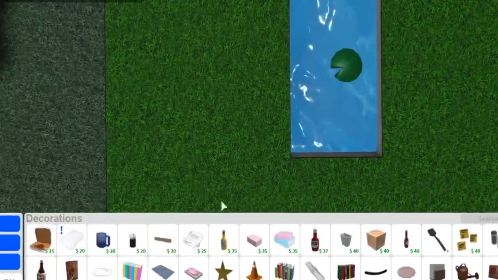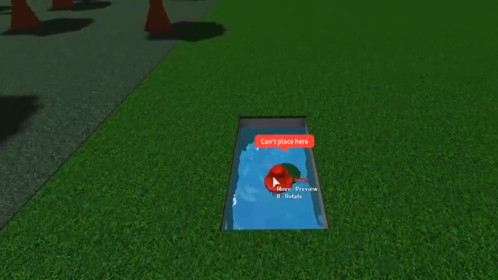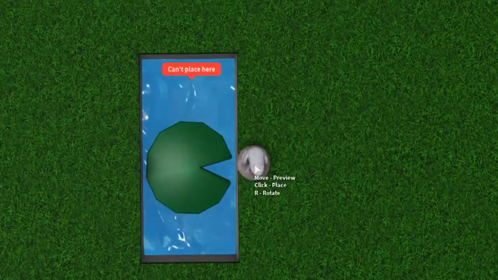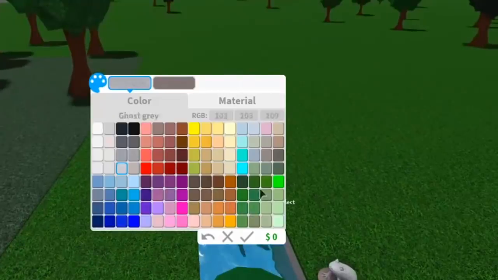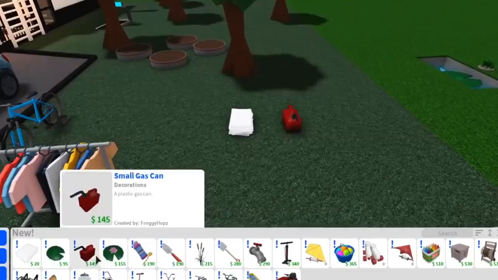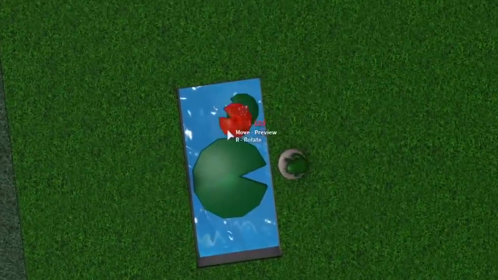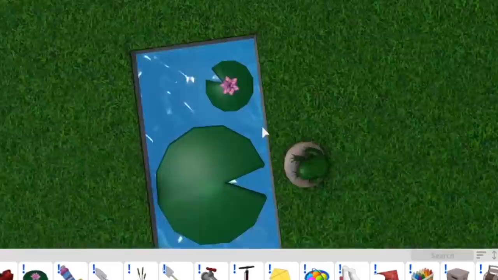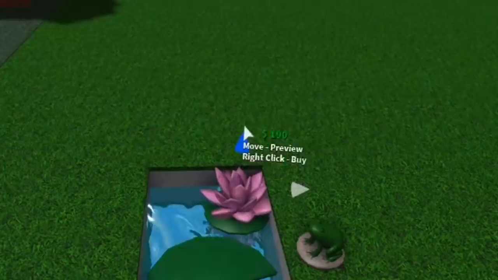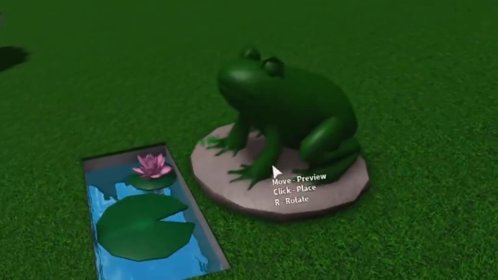Can you actually put stuff on the lily pad as well? I'm going to put Froggy in the water. Oh, you can't. Oh, we can rescale it. So let's see. Oh, that's a big lily pad or a Pac-Man. We'll just put him right next to it, staring at the thing. Okay, the next thing we have is a small gas can. All right, the next thing we have is a floral lily pad. So another lily pad, and it's got a flower on it. Very nice. And of course, you can rescale it and make it. Oh my god, the flower. What? You can resize Froggy too. Oh my gosh. Okay. Froggy.